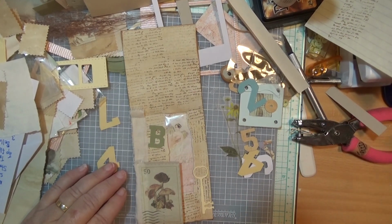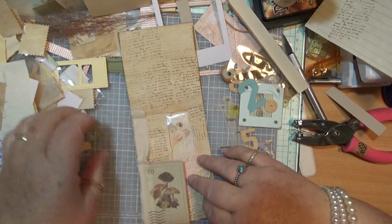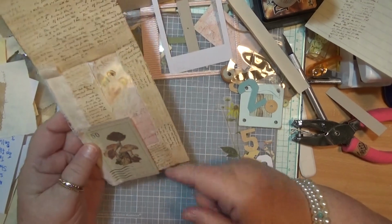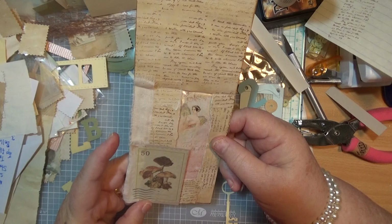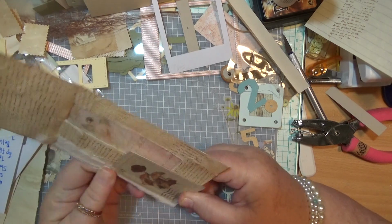Now I haven't got anything new and exciting today, but I'm just going to be working a little bit on this piece that I was doing the other day with the envelopes. I cut that piece off there and have a little flip open so you can just open the book, of course, or the flip part. Sometimes everything goes a bit skewy.